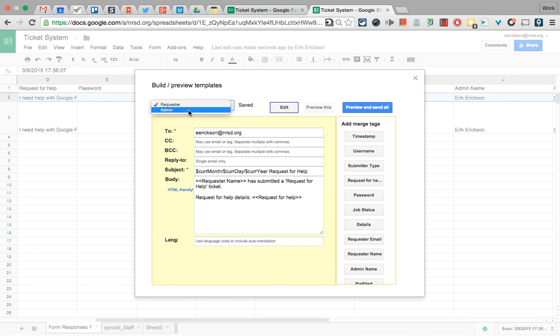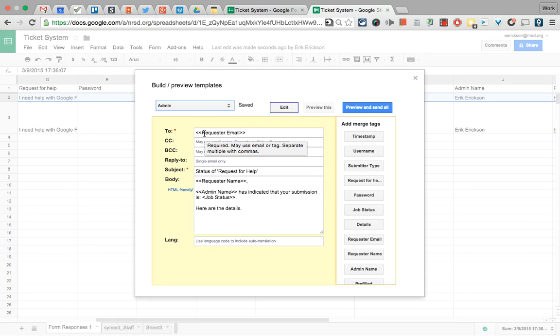Now the second one is when the administrator, the person who's helping, has actually finished the work and wants to let the original person know and say, hey, I finished it. So here you want to use the requester email in the To line. For the subject, I just said status of request for help, and then it would be requester name, like Eric Erickson.